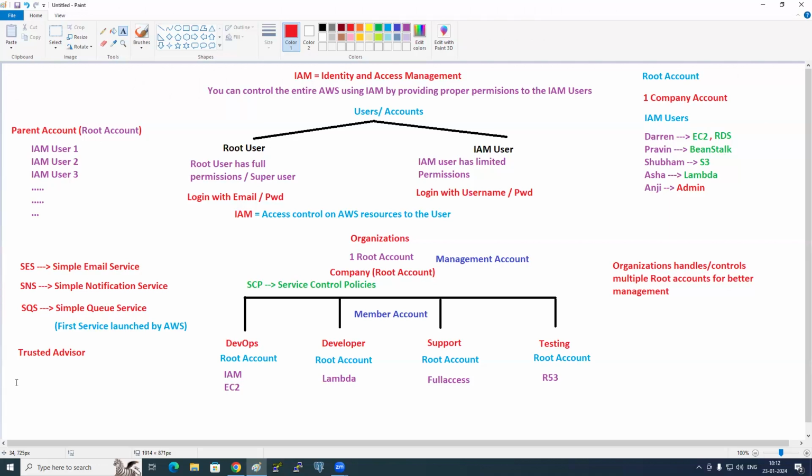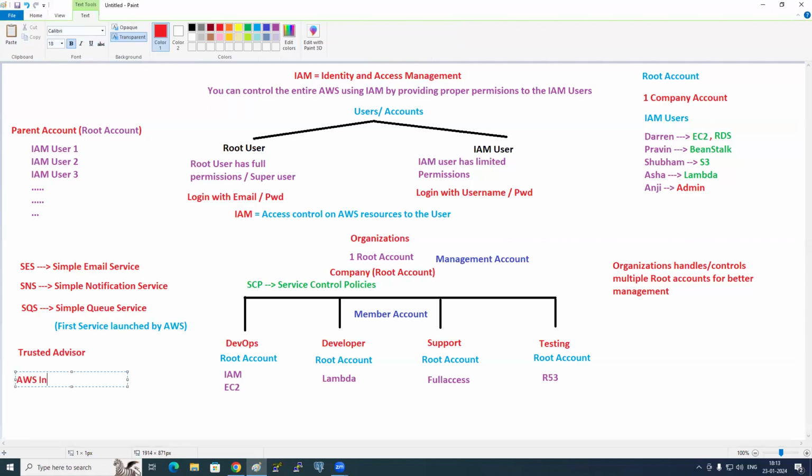Please check. Trusted Advisor will give advice also, but this Inspector is purely related to your security. Trusted Advisor gives advice for cost management and everything, but AWS Inspector is mainly for your security purpose. So which service is that? AWS Inspector.